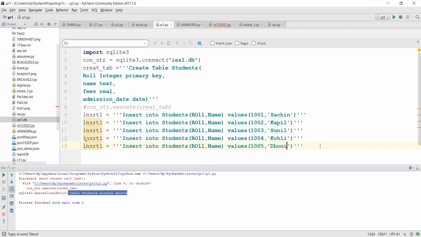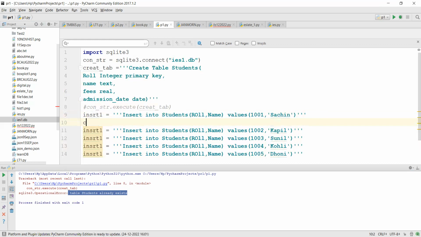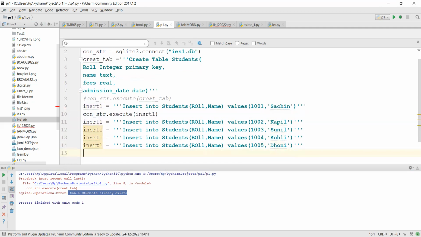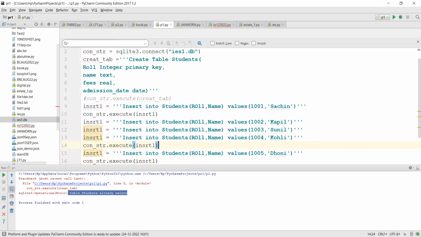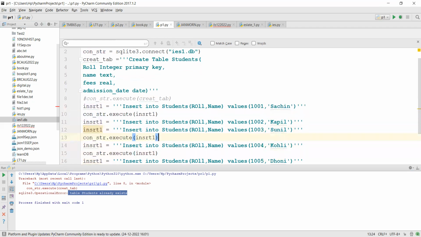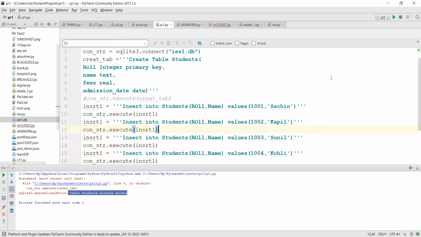Okay. Now I have to execute it, isn't it? So I'll say connection string dot execute. I need to execute each line. So insert one, and I'll just copy this and paste it after every insert. Okay, and I'll run it.